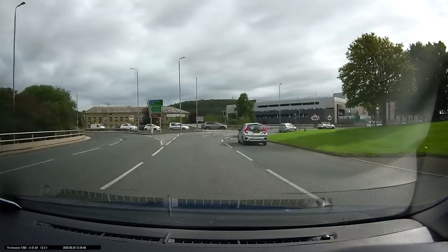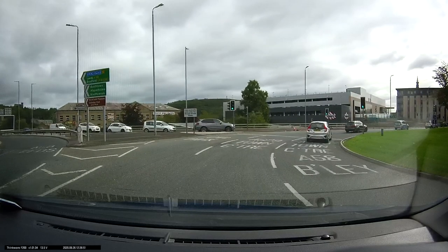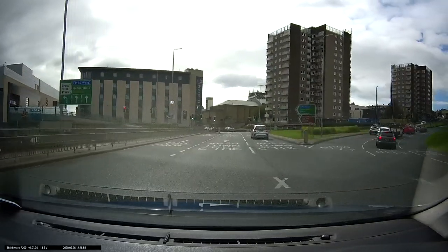As it goes further on, our lane will now split into another two lanes. The left lane will say for the car park. The middle lane is the one that we want for the Town Centre and A629. The right-hand lane also goes to Town Centre, A629. We need to keep in our lane at this point, to the left of these tick markings on the road.